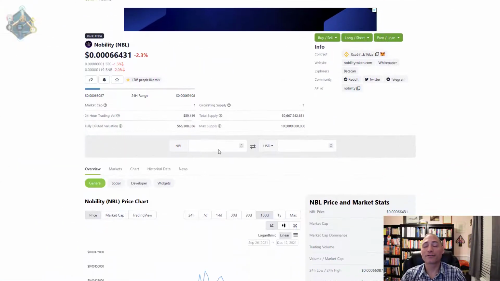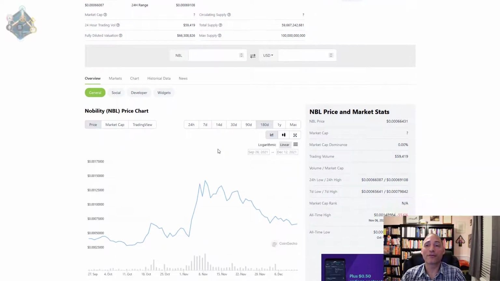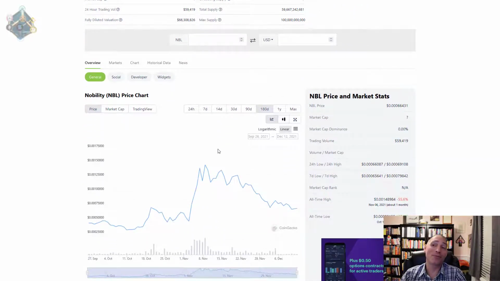So how's the price look for this project? Right now, it's not too bad. It's actually down a little bit from when I first started looking into it, so it's probably a good time to invest because the price is down a little. And you can see it hasn't been around for very long. We're only talking a couple months for this project.